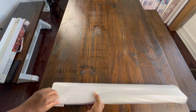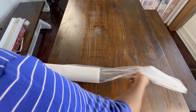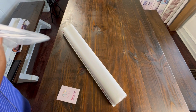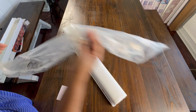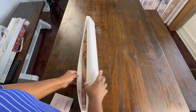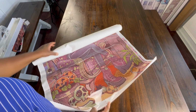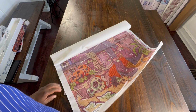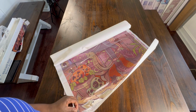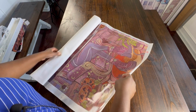Take a look at the canvas. Your canvas does come in a plastic protective bag. I do put my painting back in that bag. Now this is interesting. I did read about these pink perforated lines. And if they accidentally put it on the wrong direction, it could kind of stain the canvas.